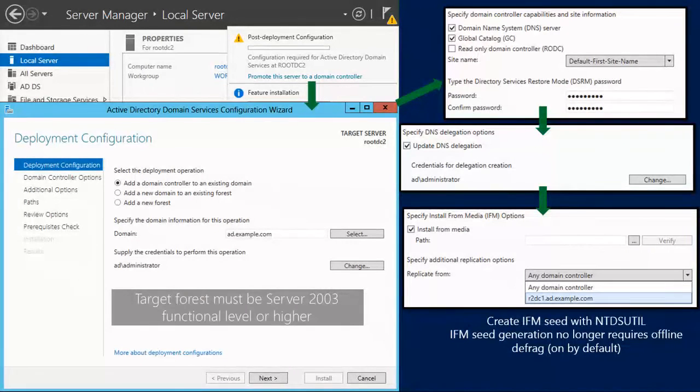Right? So what an online defrag does, and it happens very often, is you've got lots of pages inside your database. So you've deleted objects and things, and it just crunches up and gives you more contiguous page space. So it's crunching the stuff up, but it doesn't shrink the file. So an offline defrag actually shrinks the file size. If you've got a very, very large database, you have to take the directory offline, and then you do an offline defrag, and it can shrink it down.